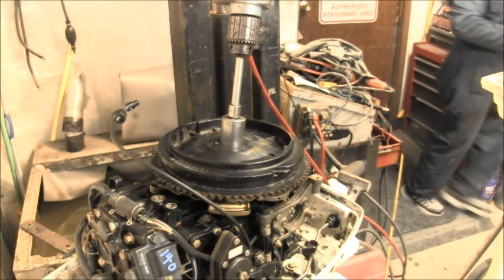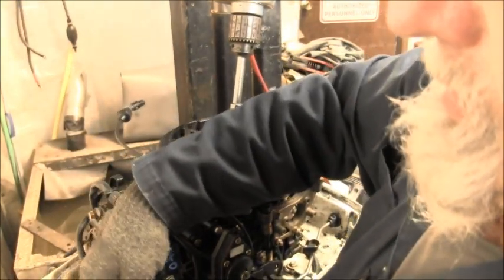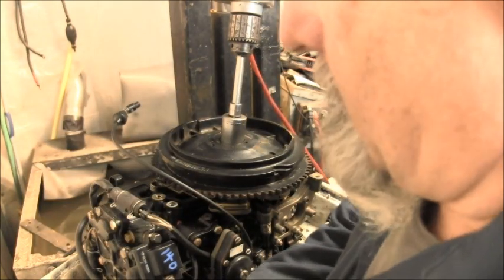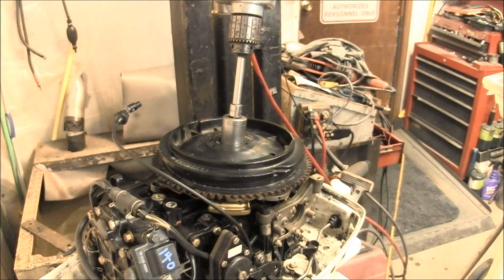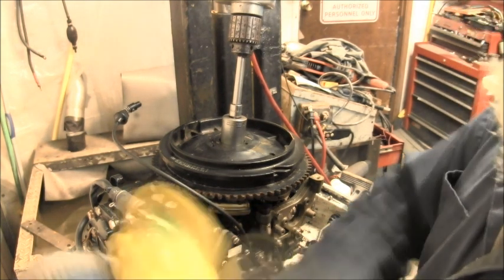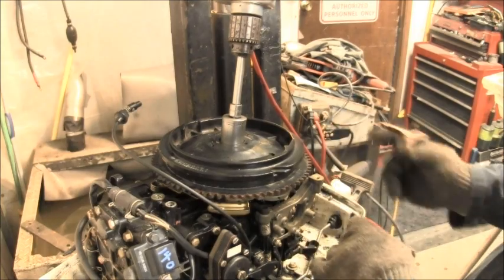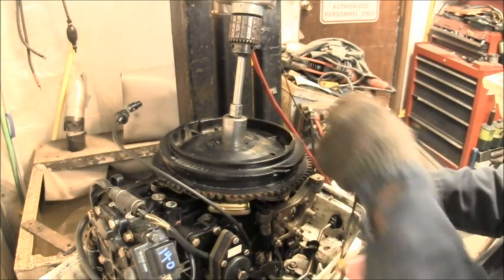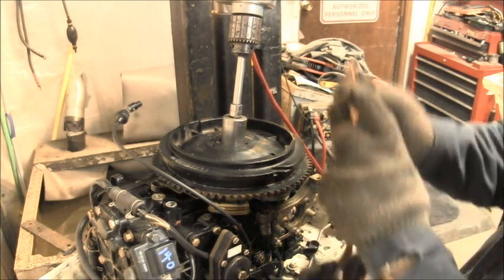Let me get the spark spider. Now I've done this before. I just don't know that I've done it on a, I know I haven't done it on a 2004 model. Let me get me a rag so we don't get no sparking to the pan. Okay, there's me a sparky spider. I'll probably have to move the camera. Sheesh, that's pretty low there. Let me see. There's one. I found one.